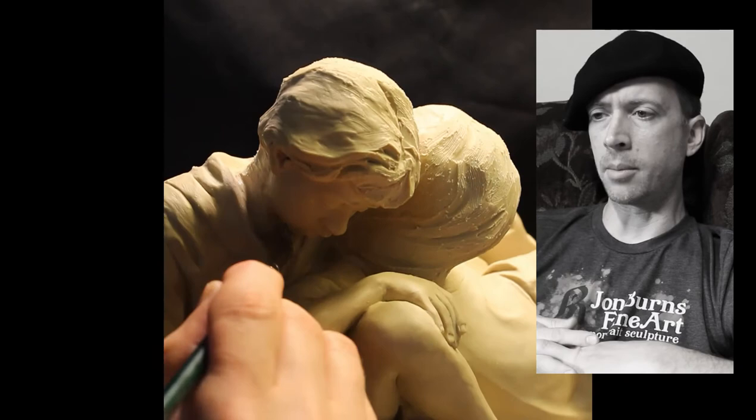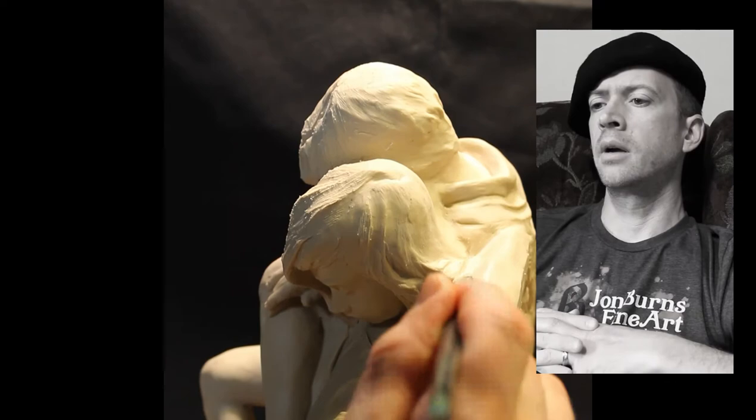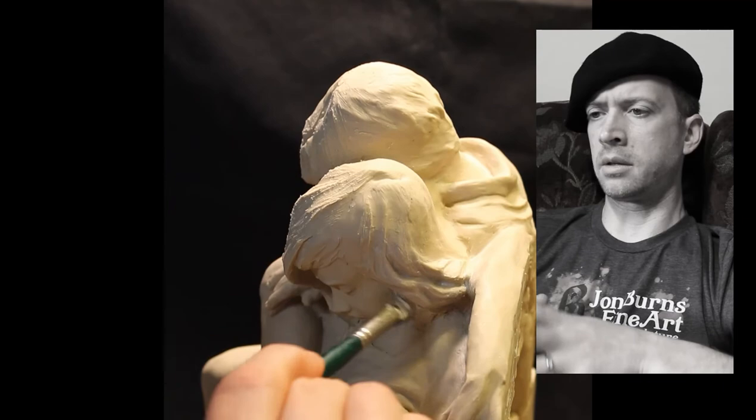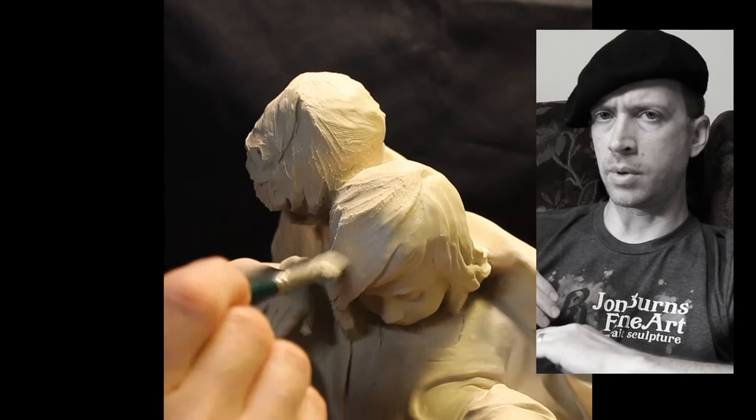So I'm trying to eliminate these hollows that are going to be too difficult for a mold for this particular piece. I think there is a place for hollows and holes through sculptures, even in my own work. But at this particular time for this particular piece, I don't want to do that. So I'm plugging the gaps between their heads, underneath hands, and between arms and legs, and that type of thing. I just want this to flow all together.